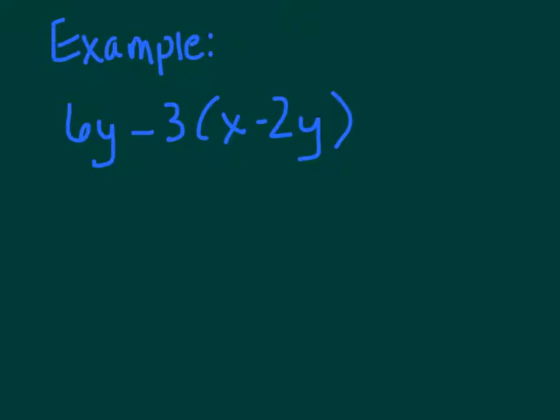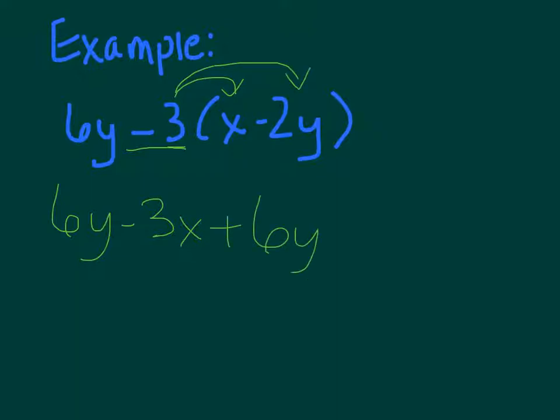All right, I see some parentheses. So my first thing I'm going to do if I need to simplify is get rid of those parentheses. Now, I'm not just distributing a 3. I'm distributing a negative 3. So I'm going to copy my 6y, and then I'm going to distribute negative 3 to the x is negative 3x, and negative 3 to the negative 2y is a positive 6y. Now I'm going to look for any like terms. I see a 6y and another positive 6y, which gives me 12y minus 3x. I cannot do anything further than that because they are not like terms.